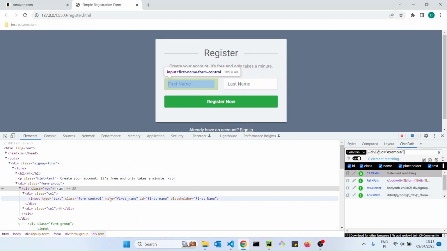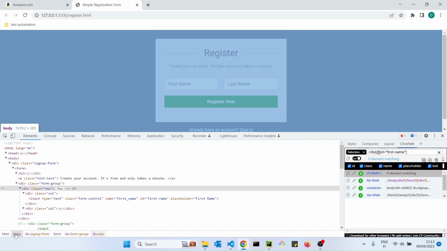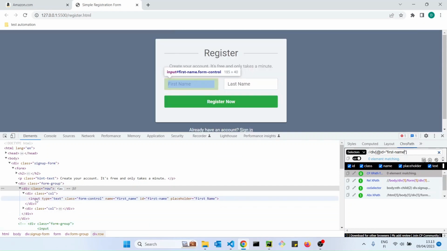Now we have an ID on the page, first-name. So let's try first-name and see what happens. We type first-name, enter. We are still getting 0 elements matching, even though we have an ID on the page with first-name, because that ID belongs only to the input.